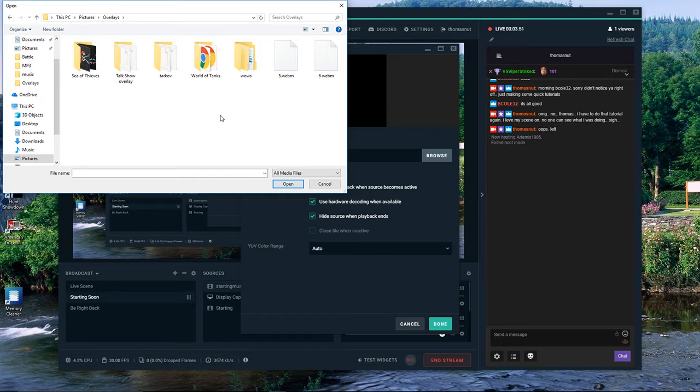What a lot of streamers like to do, they will just pick one theme with a set of overlays that represents themselves, and they will use that theme for each and every game they play. I don't like to do that. I like to use a different theme, different overlays, and different scenes that represent and go hand in hand with each and every game that I play. And it is the same with the music.